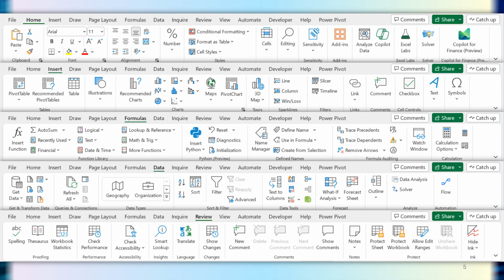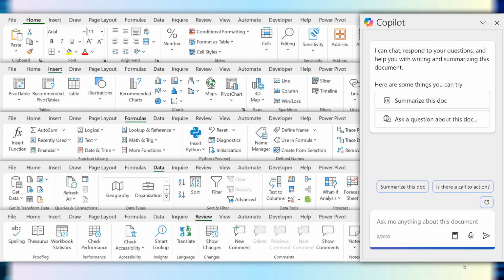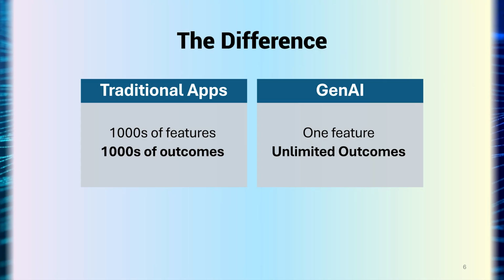But that thought process, which we have learned over decades, goes for a toss when we see GenAI. So this is Copilot, but all GenAIs basically are similar in the sense they give you one feature. That's one text box there. It says, ask me to do something, I will do it. Now, what does that mean? Earlier, we had thousands of features and thousands of outcomes. But now, technically speaking, we have just one text box or one feature, but outcomes can be unlimited. Now, it's difficult to grapple with that thought process. Although it's empowering, it's inundating as well.